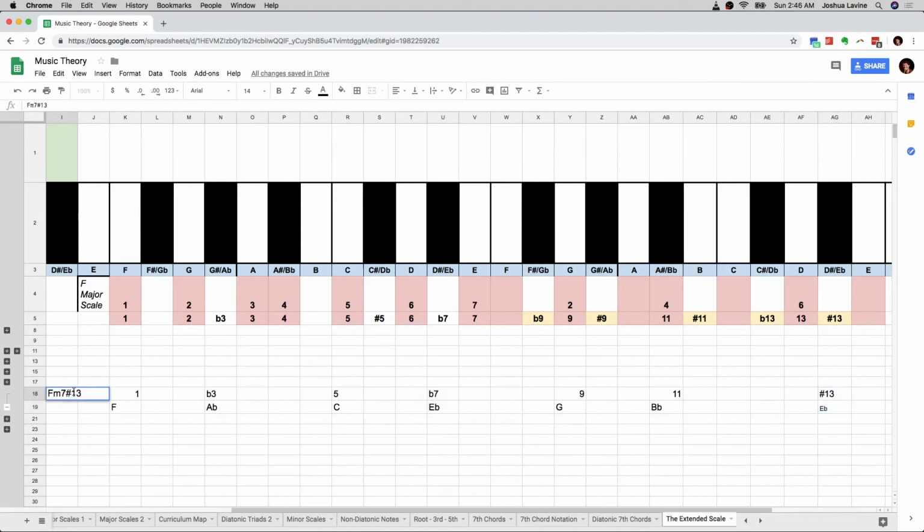I'm going to retroactively change that. What if it said flat 13? So this was a flat 13. Obviously that's not an E flat. It goes here, and this is a D flat. Do we have any conflicts here with a D flat? Nope. So this is the full chord, and the notes are F, A flat, C, E flat, G, B flat, and D flat. That would be all the notes in my F minor 7 flat 13.